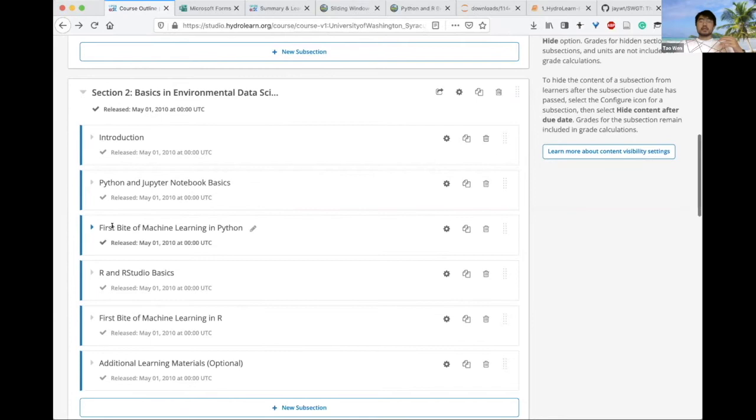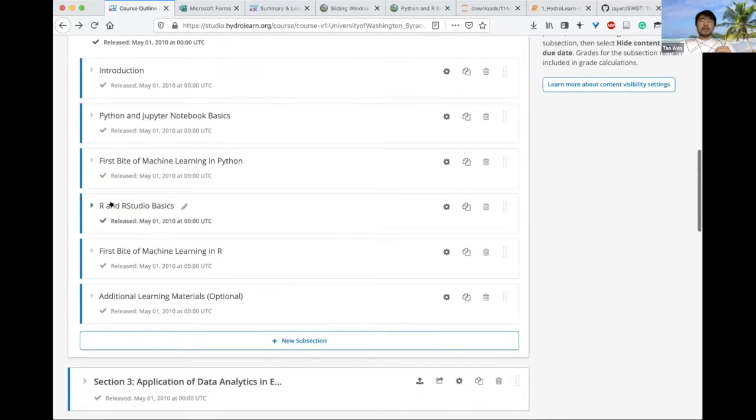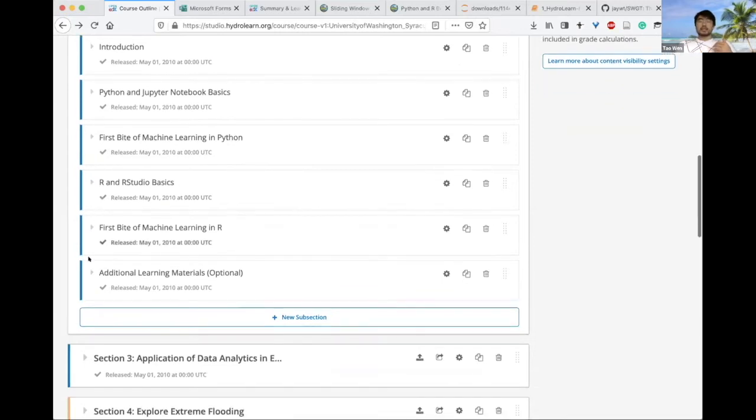Then I demoed a case study of using Python and Jupyter Notebook to build a machine learning model, and I will elaborate on that. The next subsection covers some basics about R and RStudio, and then, similar to the previous one, how to use RStudio to build a data-driven model.